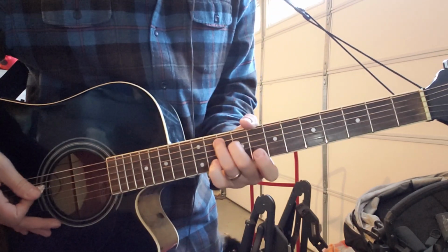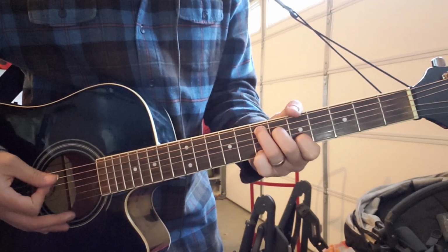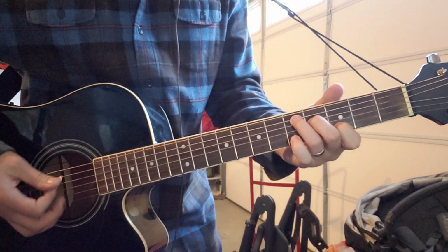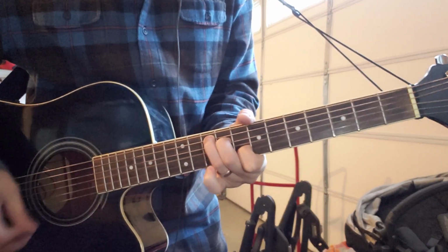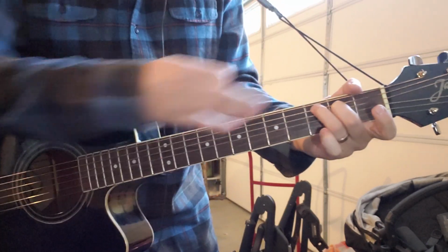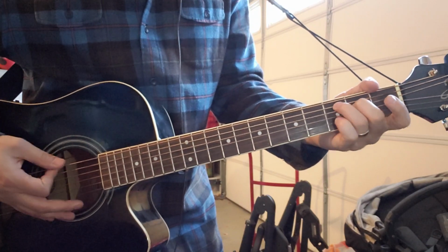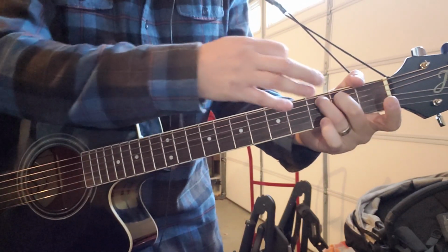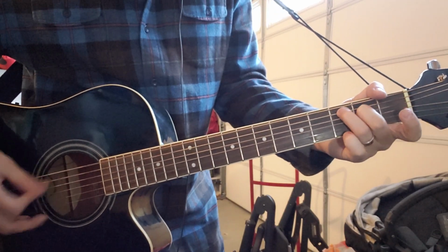And then move it up to 10-9 and do the same thing. Back down to 7-6. So that whole part is like this. And then it goes to 3-2 on the A and D. This is a C major 7. And I play these just two finger chords like this, so ring and middle there. This is C major 7.